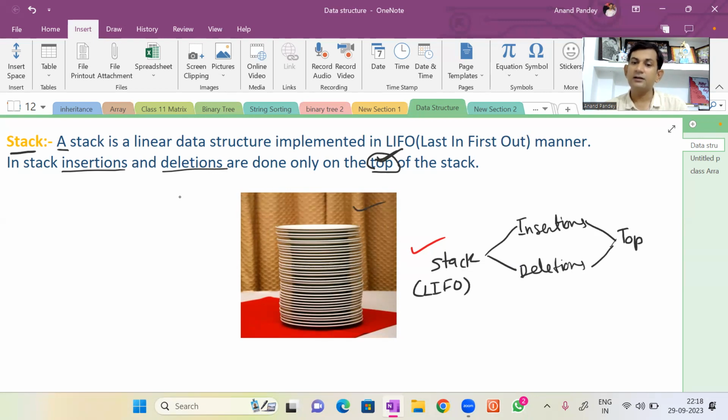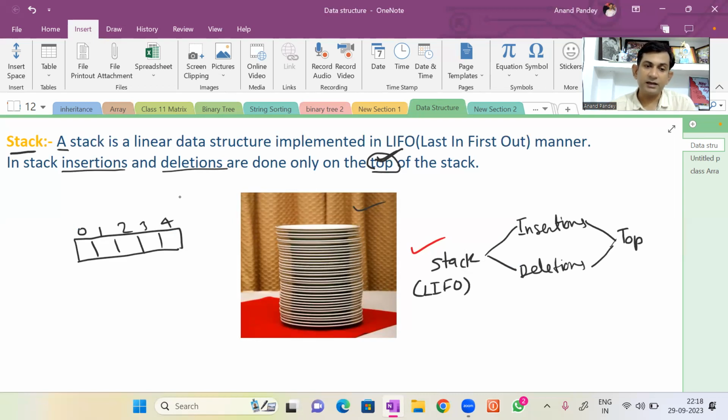I think the things are clear. So now how are we going to implement this in the programming? In the programming, the concept of stack will be implemented through array. Okay, so consider we are going to implement the stack through array in our programming. Because you know array better. I have already discussed the array on my channel, so you can see those videos.